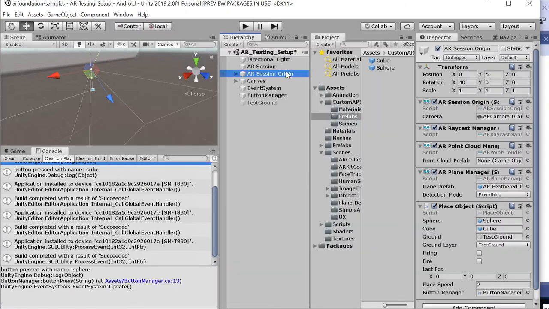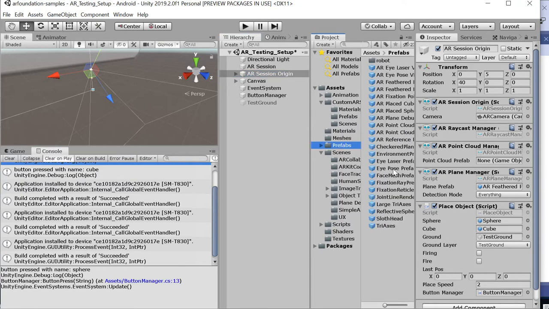So this is a problem with our session origin. We need a point cloud prefab is one thing. So let's go to our prefabs and AR point cloud. Go in there. And let's see, which one was that?